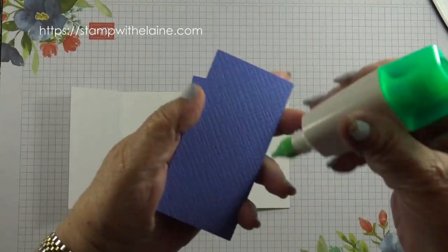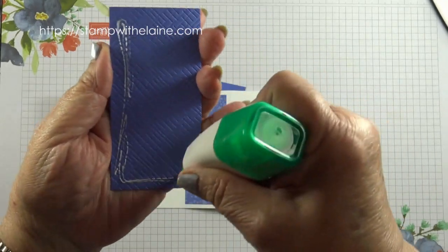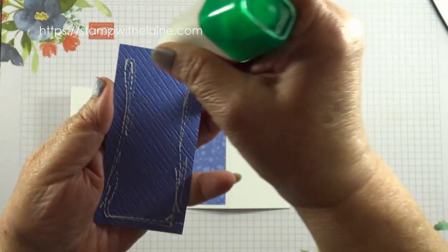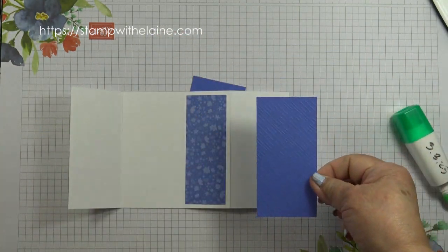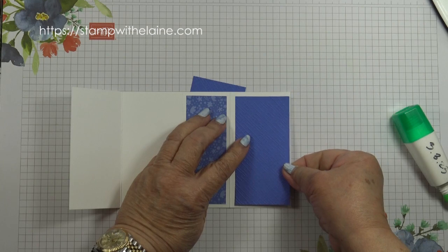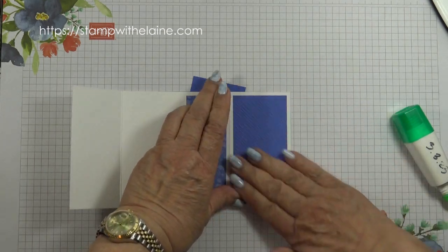I'm going to glue that to the outer panels. Now be careful which side you're attaching the glue to. The deboss side is the reverse, and the raised bits are the top. So I shall glue that onto my outside panels.